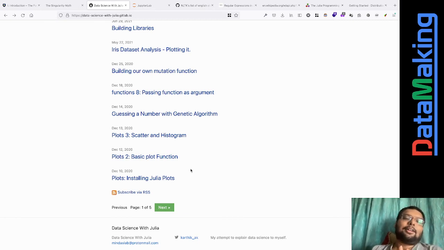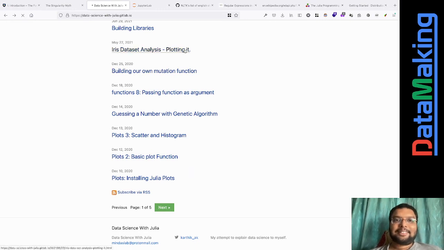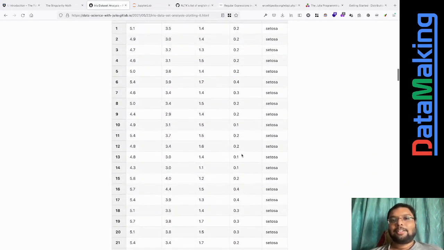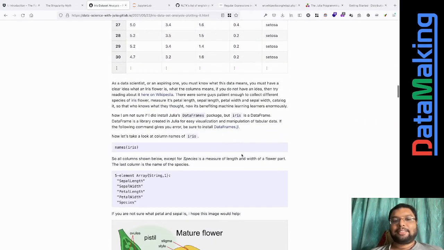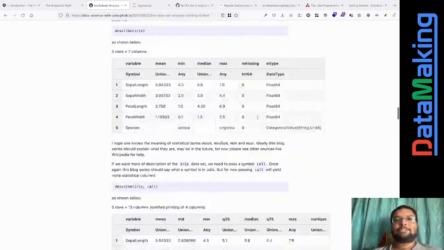Plots are very important because humans are visual creatures. It's said that two-thirds of the brain is used to process visual data, and we understand better when we do it visually. In this iris data set, there is a flower called iris, and depending on its petal length, we can classify its species.